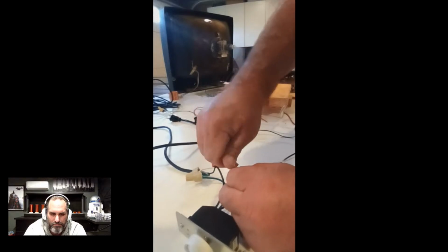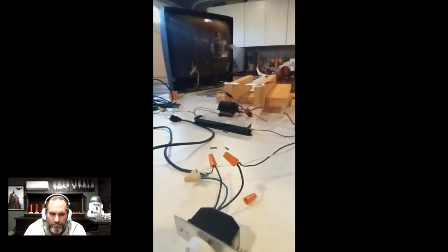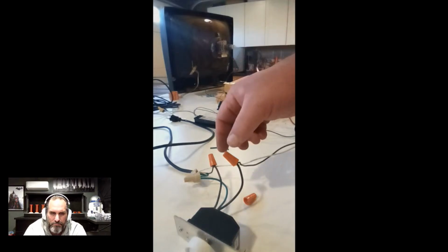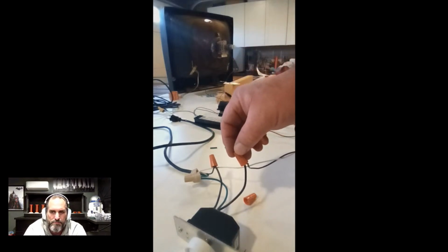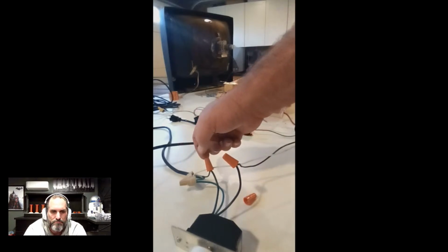Now, we could use just a regular switch here. It'd be a lot easier. We could go back to the two-prong and do that. But this is our setup here. We got one black wire here going to our ballast. We got one here going to our cable, okay, that goes into our wall plug.